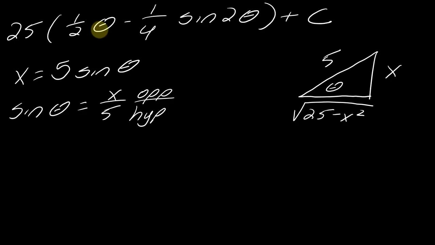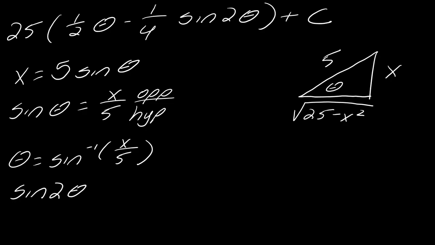Okay, so now we have to finish the rest of this, right? To figure out the value of just theta, I can do that from this relationship here. The only way to find theta in this case is to use the inverse sine function. So this is the inverse sine of x over 5. But then what about sine of 2 theta? There's going to be another trig identity that is suddenly very useful for trig substitution. I feel like this one you don't use a ton until you get to trig substitution. If you're in my class, I would expect you to know this. I think a lot of calculus classes would just expect that you start busting this out. If you forgot it up to this point, that's totally fine, but it's something you need to know now. That identity is that sine 2 theta equals 2 sine theta cosine theta.